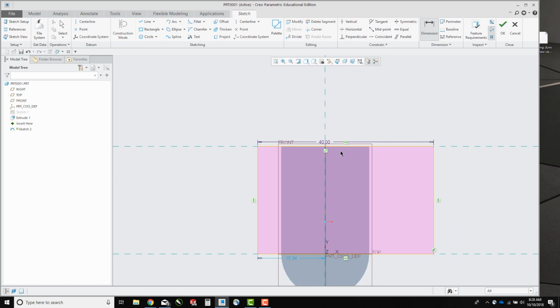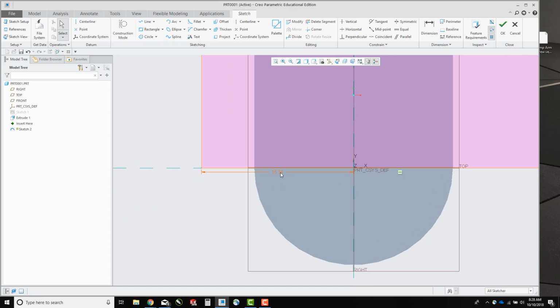Now, the other thing we want to do is to come down here, and you notice there's another dimension that's going to be from the center line to that edge. You really have to hover over it for it to line up. You double click on it, and we want to make sure that the rectangle is centered on the vertical center line. There's two ways of doing it. In your head you can do the math, which is 20, but a lot of times you might have an oddball number. So you can have Creo do the math for you. You can type in 40 divided by 2, and that makes it 20.